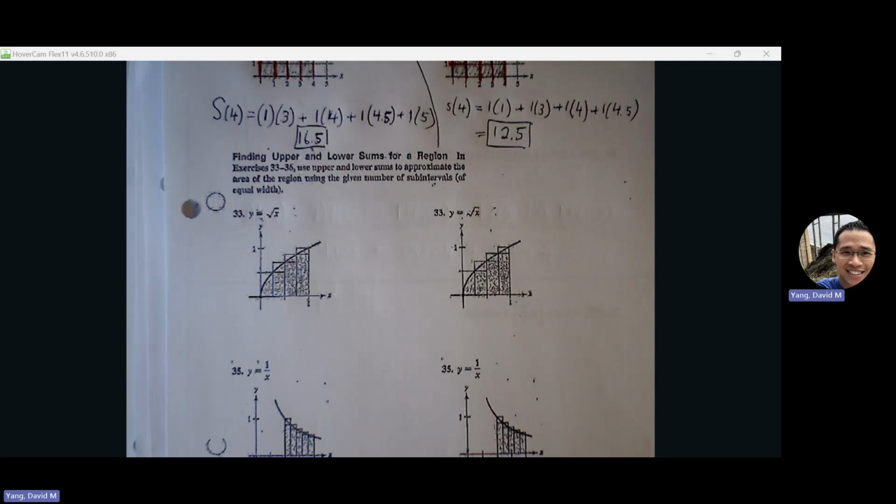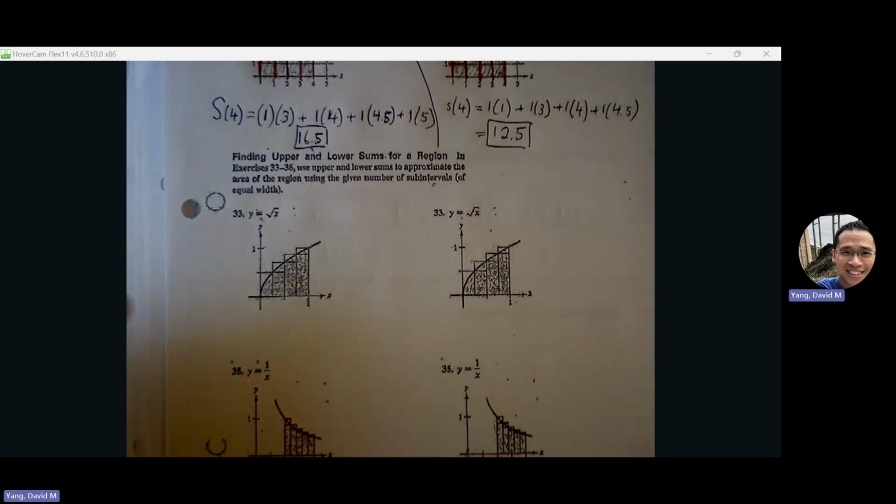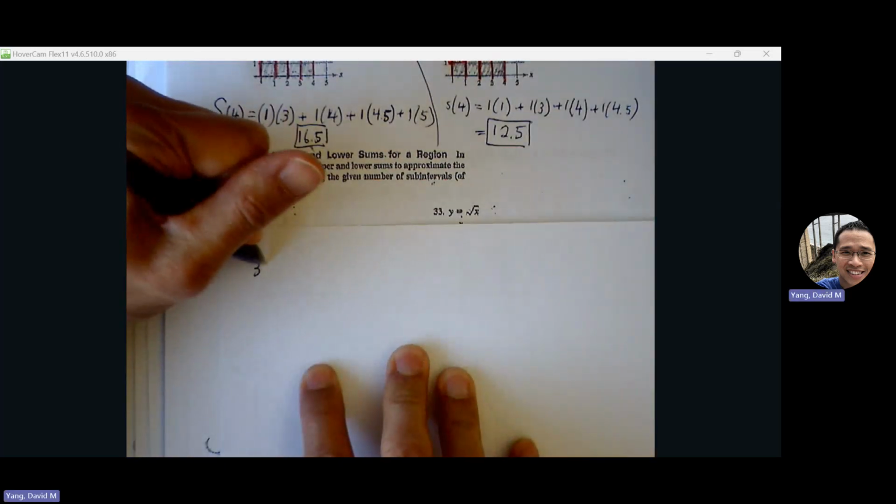So now we don't care if it's an upper or lower sum. We just want to always choose the left-handed rectangle. And that's going to be more of what we need to be able to do on the AP exam. On the AP exam, you're not going to see much upper rectangle or lower rectangle. Most of the problems will be asking, can you create a left-handed rectangle or a right-handed rectangle? So let's look at 33.